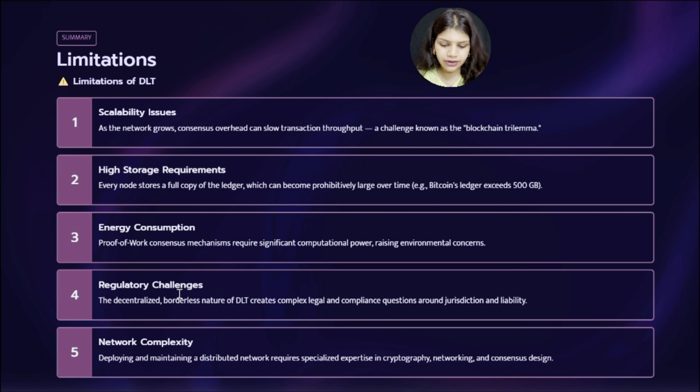So regulatory challenges: the borderless nature of DLT may create complex legal and compliance questions on jurisdiction and reliability. Okay. Some legal issues can happen due to DLT, because there is no security in entering. Anyone can enter the network. And network complexity: deploying and maintaining a distributed network requires specialized maintenance, which is very hard.